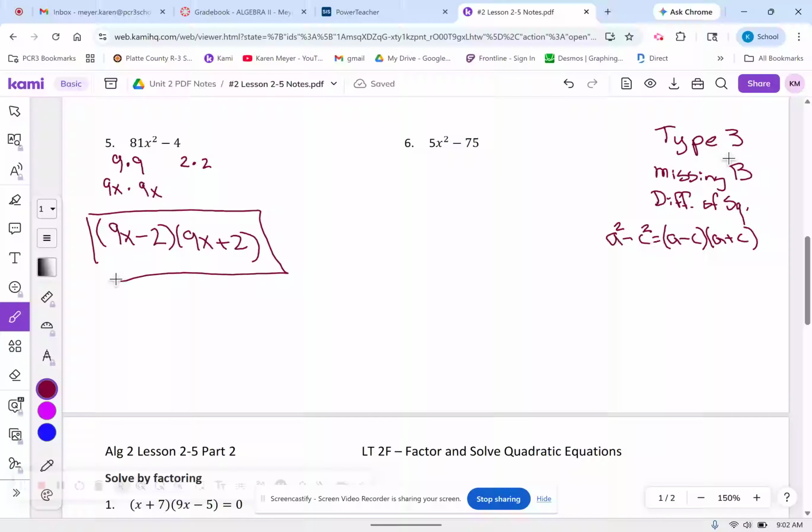Okay, so this one, once again, same thing, you would go, oh, I have the ax squared, I don't have a b, I have the plain number c. This one, if you forgot to check for a GCF, you would be thinking, oh, well, what times itself is 5? And you would come up with just a decimal, and you can't have a decimal. So then you would have to think, oh, there must be a GCF. And then I would say, oh, each one of these is divisible by 5. So then I would take out a 5.